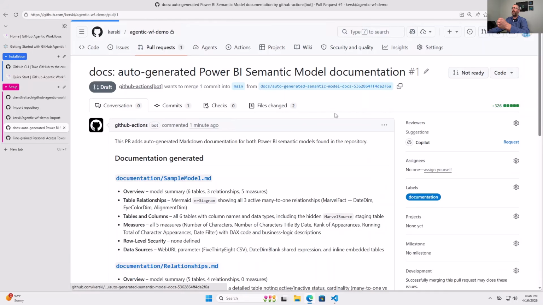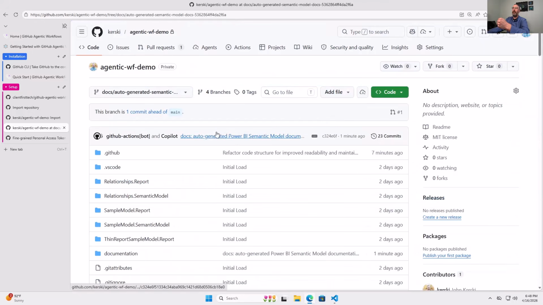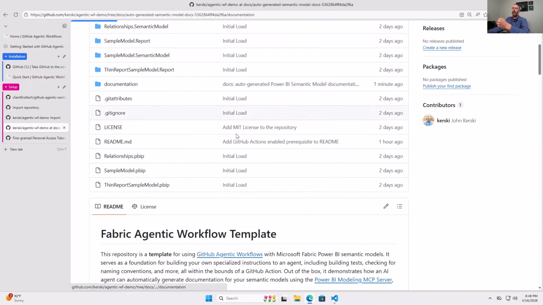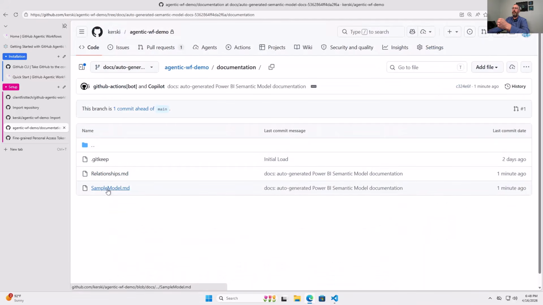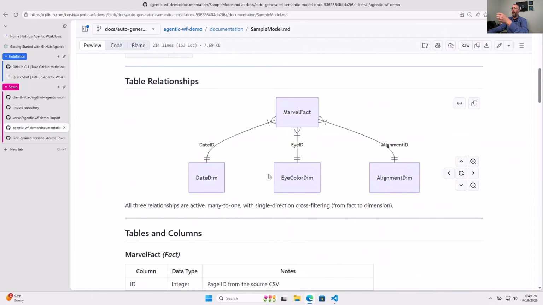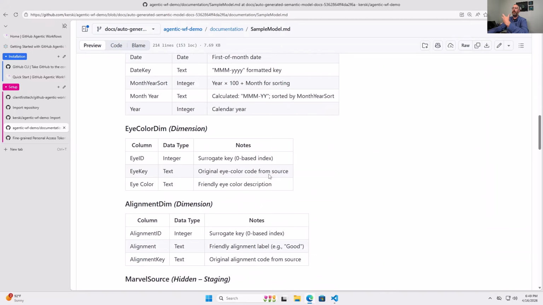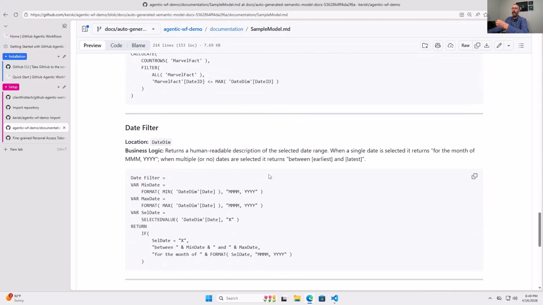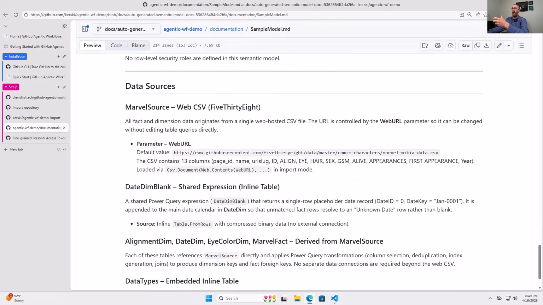I can actually click on the link to that branch and click into the documentation, take a look at, let's say, sample model. And you can see it put in an overview, relationship, tables, a lot of the stuff that I would normally have to write myself. Again, you are free to make updates to that, how you want the documentation built for your organization.